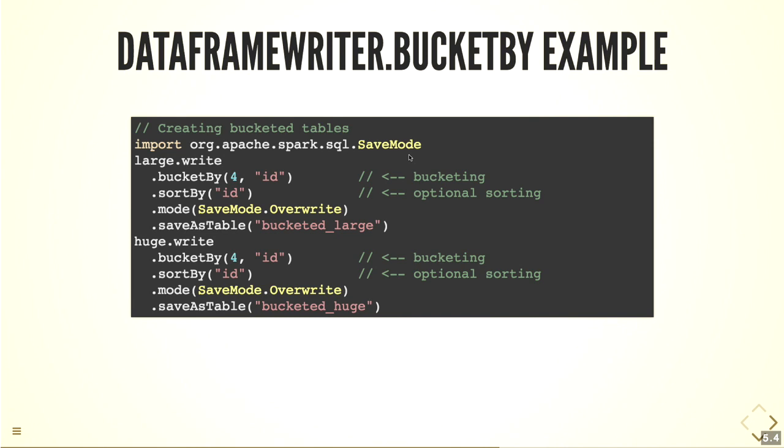I could specify more. I can optionally sort using sortBy, but be careful, it's not globally sorted. It's just sorted by this portion of a bucket, so not much use of it. And saveAsTable. By doing this, you said, hey Spark, do me a favor and bucketize my data. Save all the information you will need later on in the Metastore, and I'll be using it.